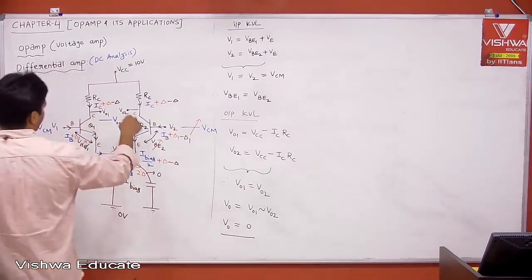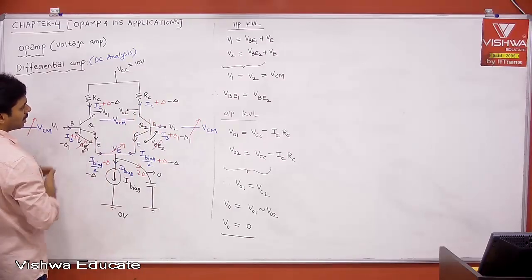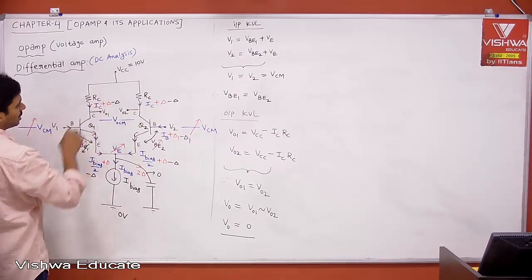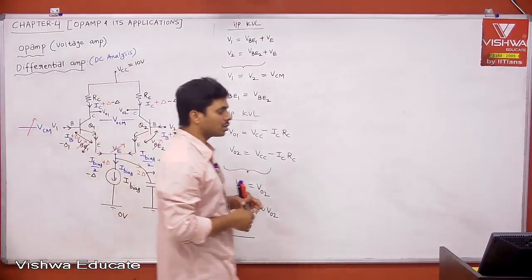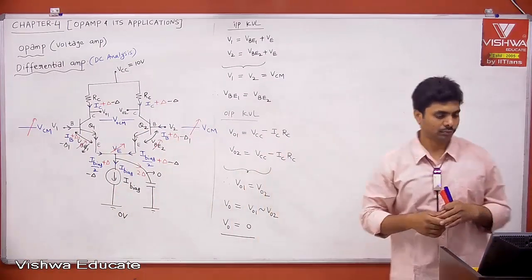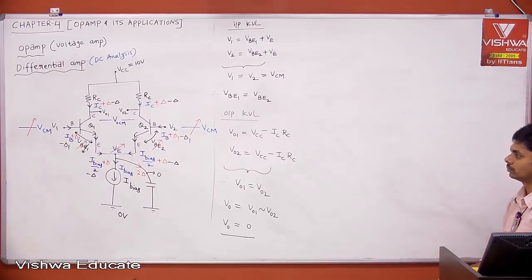The blue is indicating the DC common mode voltage. The red is indicating if there is a change in the common mode voltage or the common mode effect, and the black is indicating the negative feedback that is correcting it. Therefore, ultimately your IC will not change. The common mode signals will be rejected.